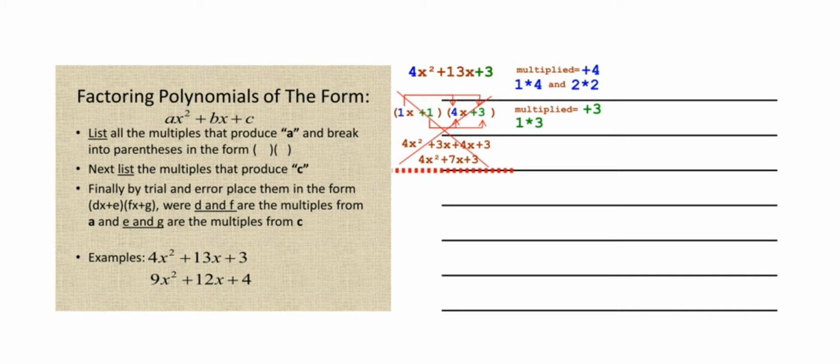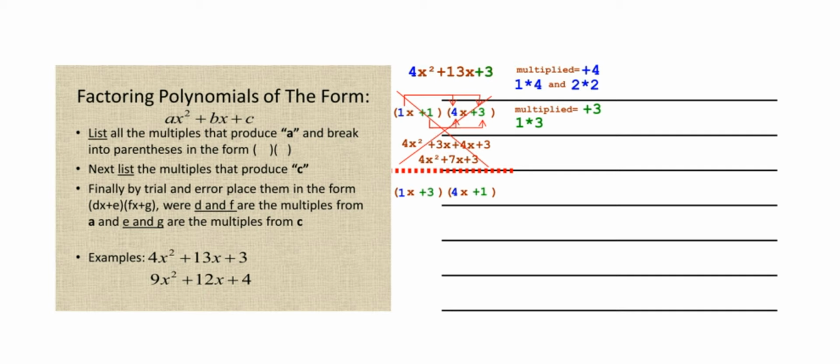Let's try this again. So trying it once again, let's set up our parentheses. 2 sets of parentheses with an x, some space before the x. And in this case, I'll do this again with the 1 and the 4. We still have one more order of placing the numbers. So I'll keep the 1 and the 4 in the same order, so I'll write the 1 and the 4 first. But I'll switch around the order of the 1 and the 3. So I'll write the 3 first, and then I'll write the 1. Notice this gives us a different combination, or different answer.